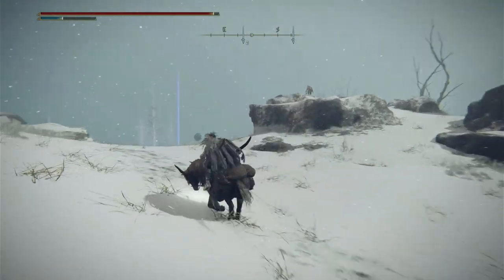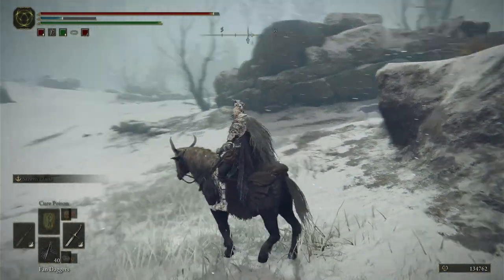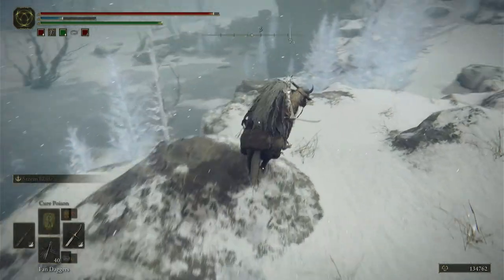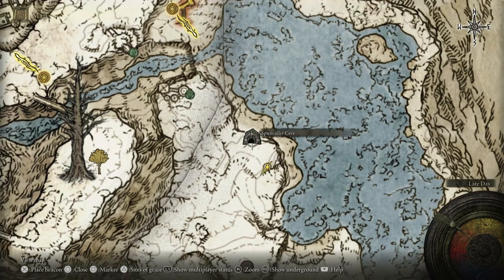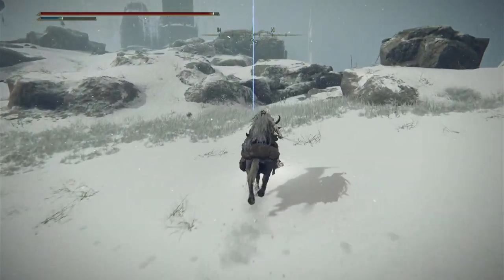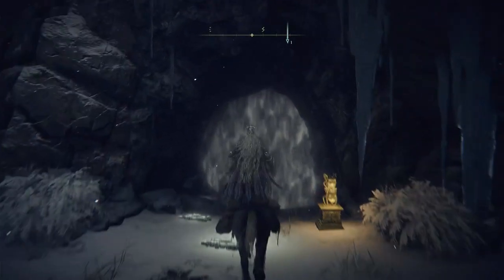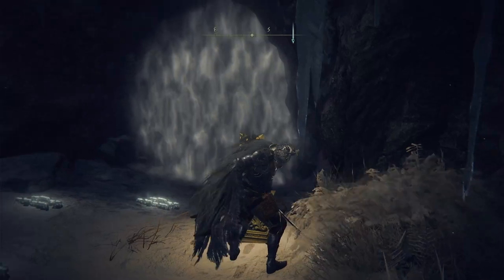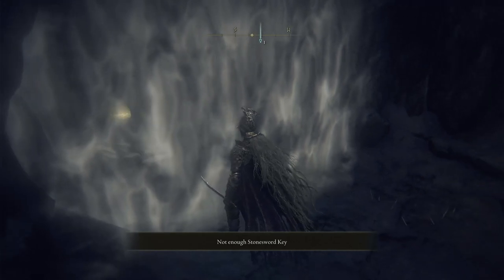I might see what this cave is about. Where is this cave? Don't tell me it's... God dang it. I think it's underneath me. Can't be. Can it? It's supposed to be right here. Alright, yes. It was here. Use it. Not enough stone. Are you kidding? Oh, I see a Site of Grace.